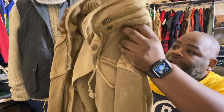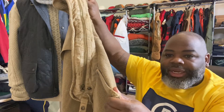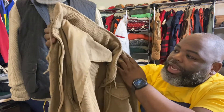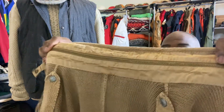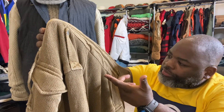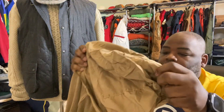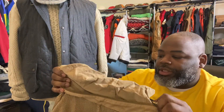Very nice piece, very detailed. The material is more like a wool type, a knitted, more knitted type jacket. It has a hard collar on it. We can look at how it fits. It has a little hood in it, which is dope and all, but I probably wouldn't rock it with the hood — it looks great without the hood.